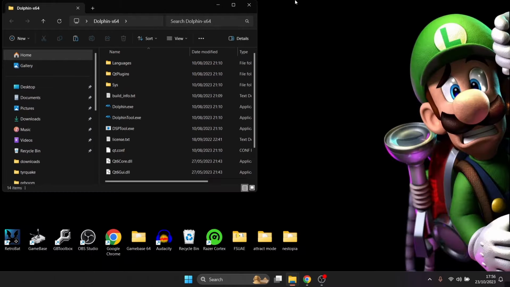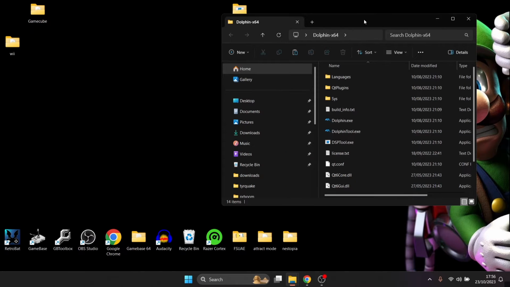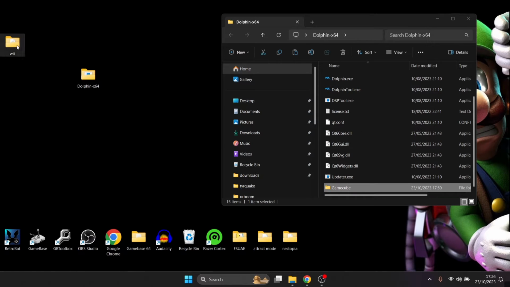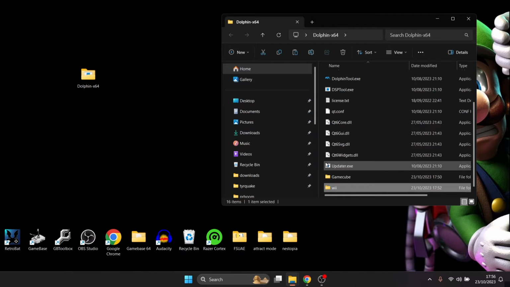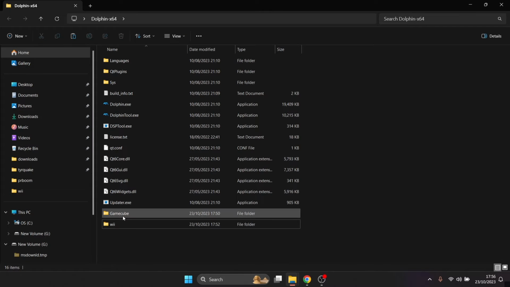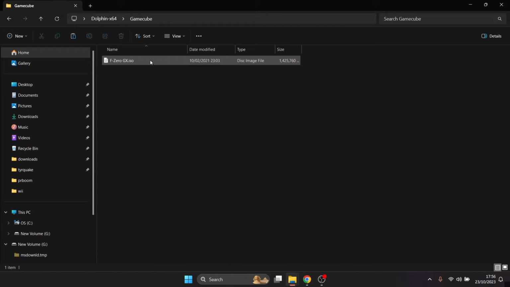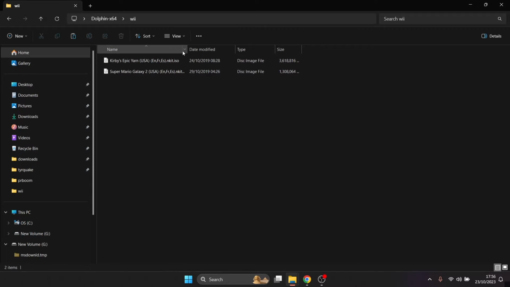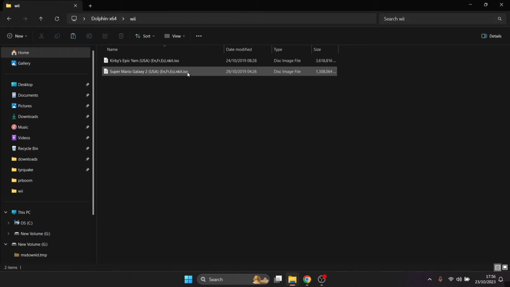So this is everything we need, and what I've got for this setup guide is a couple of games, one for each system, so you can see what I'm doing. So I've got a GameCube game within a GameCube folder, and I've got a Wii game inside of the Wii folder. So if we look at GameCube first, I'm using an ISO file extension on this one, which Dolphin emulator accepts. And if I go down to Wii, I've actually got two in here. So you'll notice one of them is .wbfs and the other one's also .wbfs, but Dolphin will support these as well as other versions such as just .iso on its own.